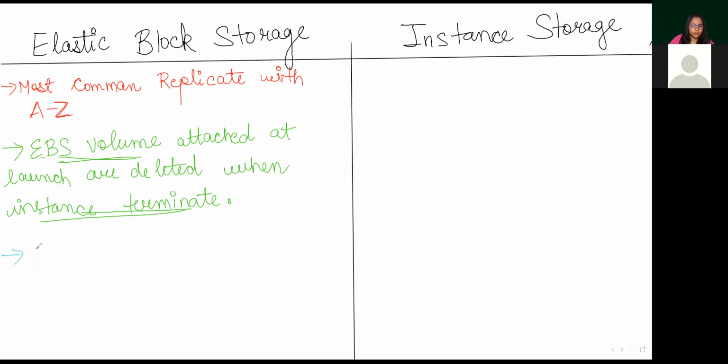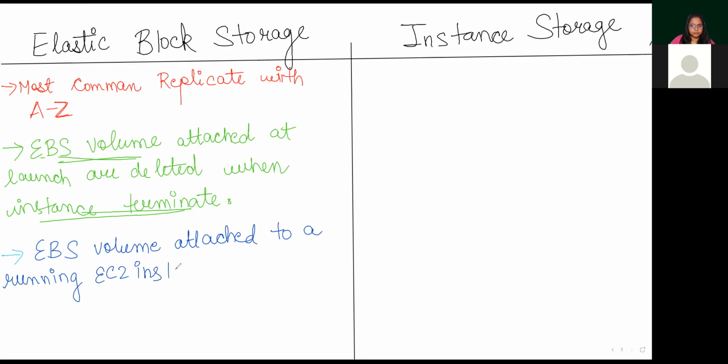The next thing, EBS volume attached to a running EC2 instance are not deleted.